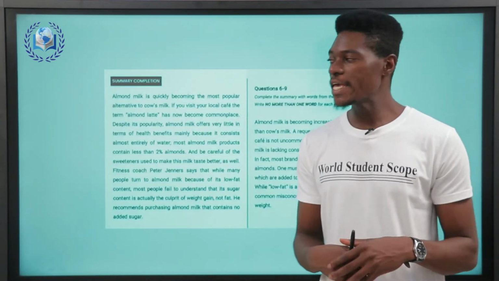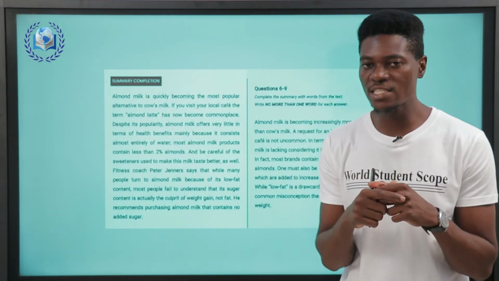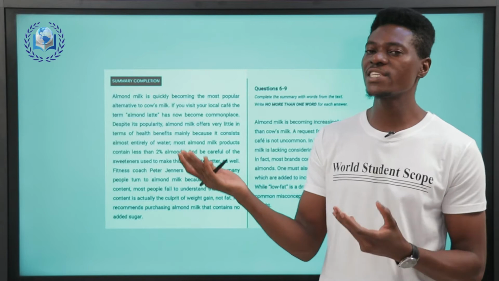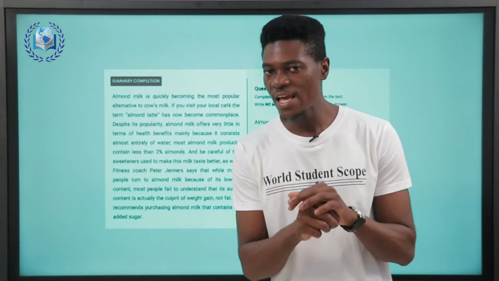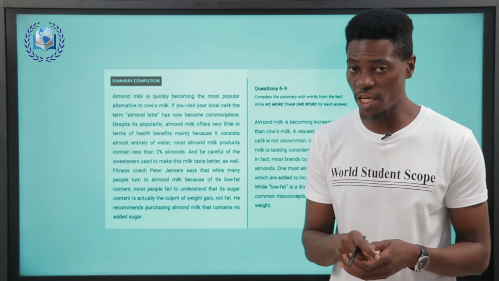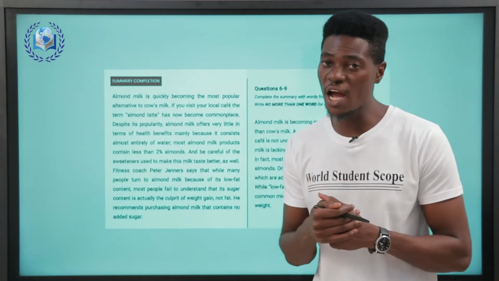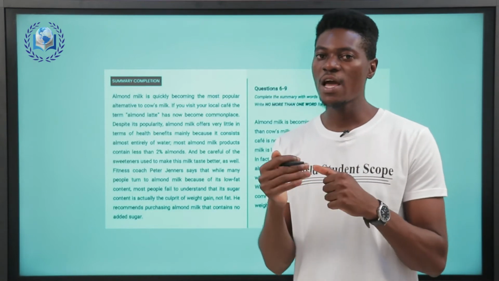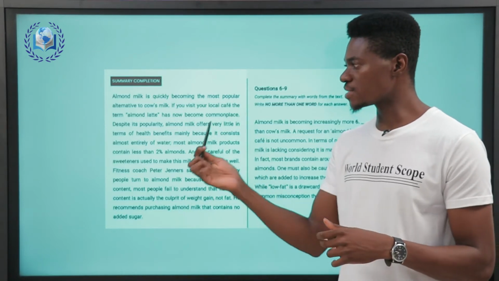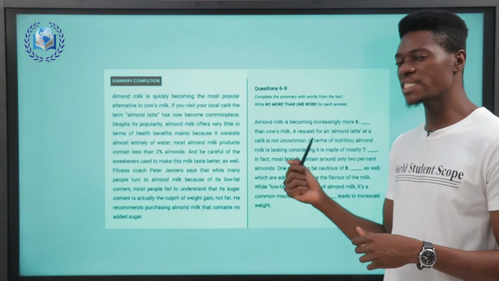Another type of question is summary completion. When I say summary completion, it means the passage has been written, the same thing, but it has been summarized. When I talk about summarization, it might be written by use of synonyms, or the words may be shortened. After that, you have to fill in the blanks, or finish up what has been written and what has been given to you. Let's take a look. This is the passage. This is the question which has been summarized from the passage.